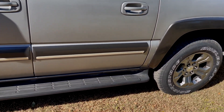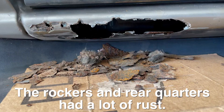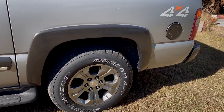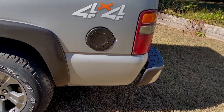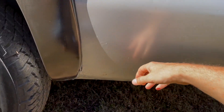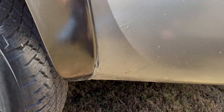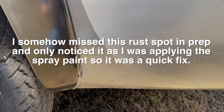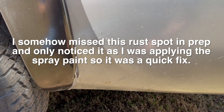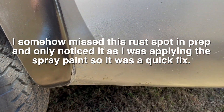My running board rust fix held up — the rust didn't come through the aluminum flashing I wrapped over it, so those still look good. This rear quarter has the rust fix I did right as I was painting it, and you can see right there, there's a little bit of rust coming back through. Other than that it held up pretty good for the year. I know a lot more about how to do that now — what I should have done before sealing it up was rubbed it full of naval jelly and really got rid of the rust, but that's an easy fix.